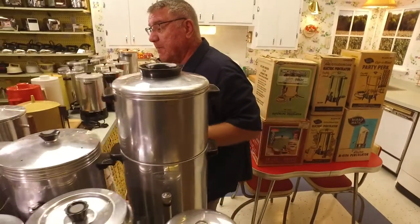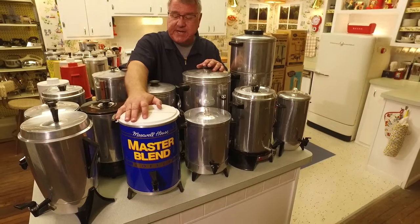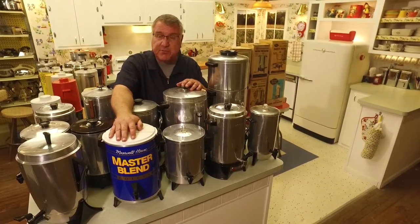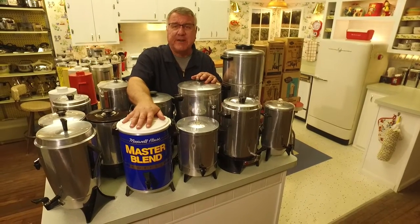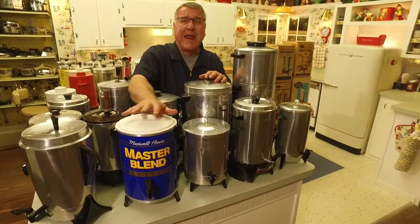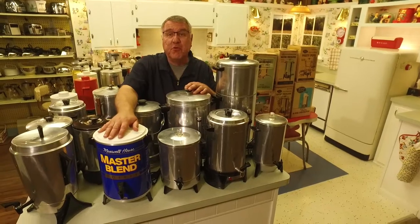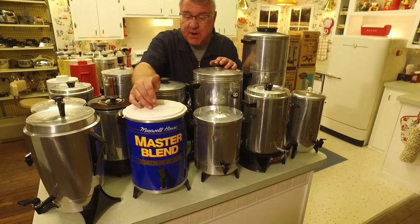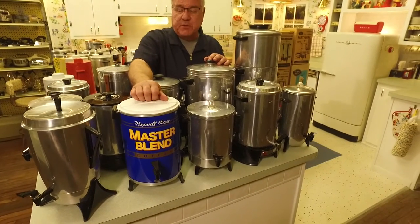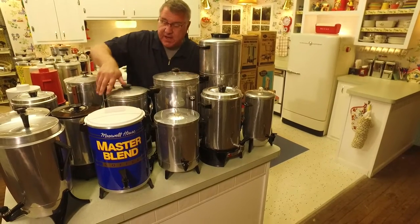Here's what we drank coffee out of — something like this — plenty of room to get it under the spout. Now, not so much, because we've supersized our world. These coffee urns were also used as promotional pieces. Here's one from the 80s — Maxwell House was promoting their Master Blend coffee, which they still make. I've seen these dressed up like a can of Sanka or Maxwell House or Eight O'Clock Coffee. Coffee manufacturers sometimes would brew these in supermarkets and give out samples to entice you to buy their coffee. These were promotional only — you couldn't actually buy them.